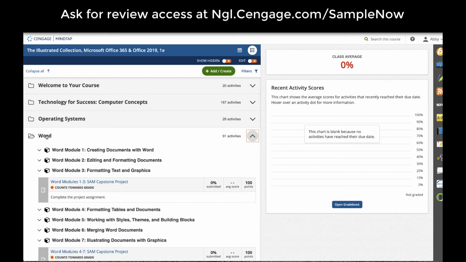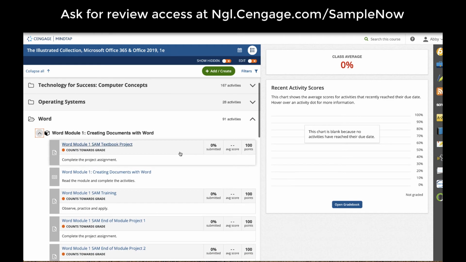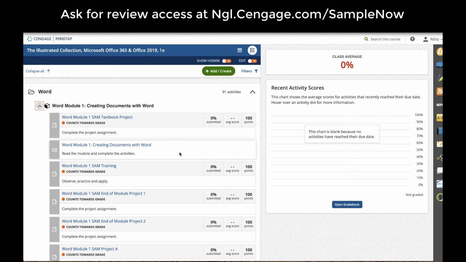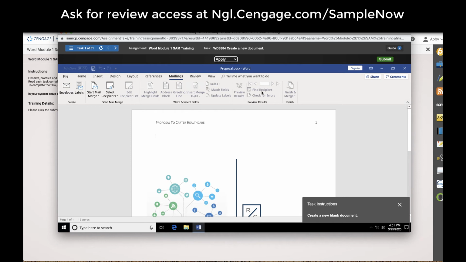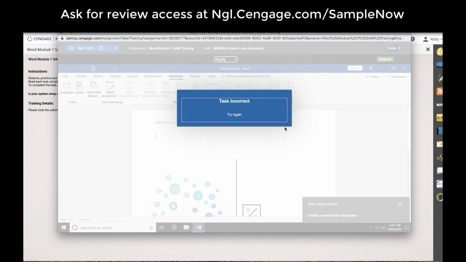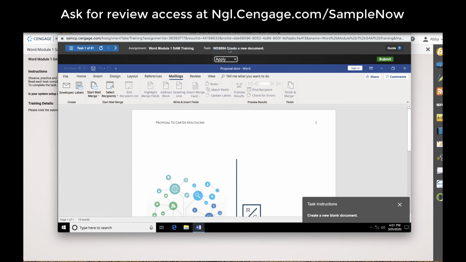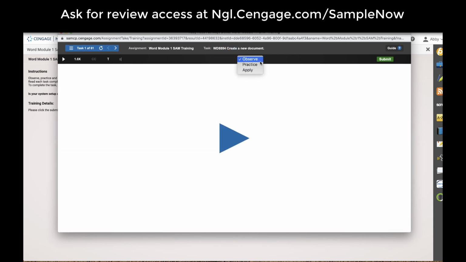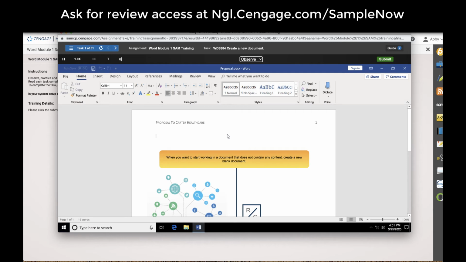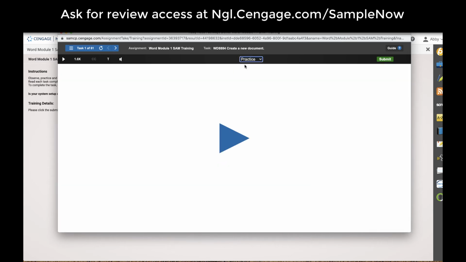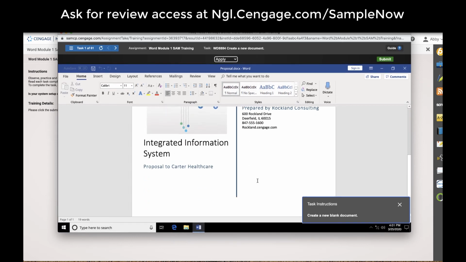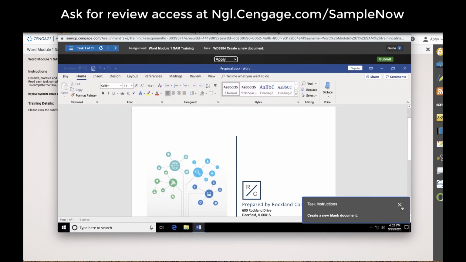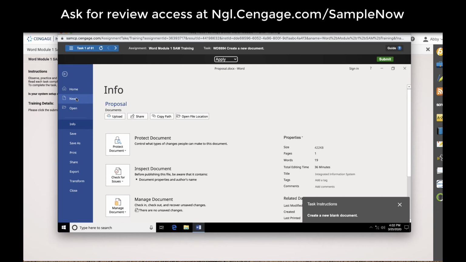Within these courses, inside each application, students are able to practice Microsoft Office skills using the most realistic simulations on the market, as well as auto-graded projects built within the actual Office application. SAM trainings allow students to walk through 3 modes: an observe mode where they watch a video of the task being completed, as well as the practice mode, which allows them to walk alongside the video and practice completing that task. In apply mode, students are proving their knowledge as they work within the simulation to complete that task.